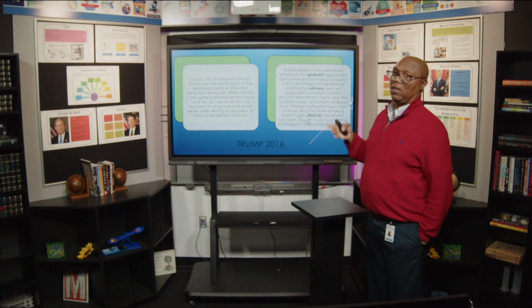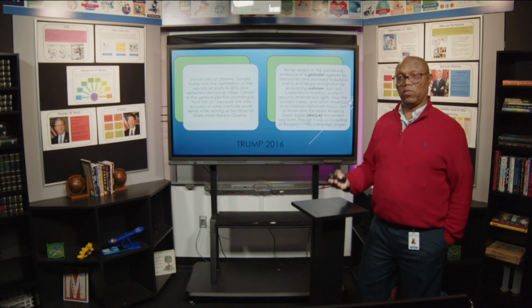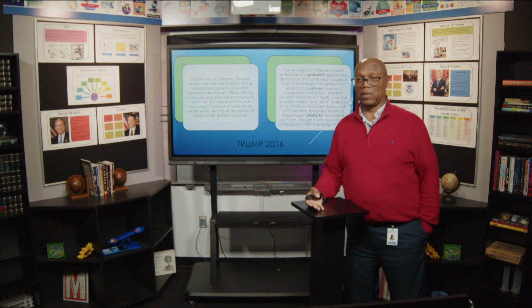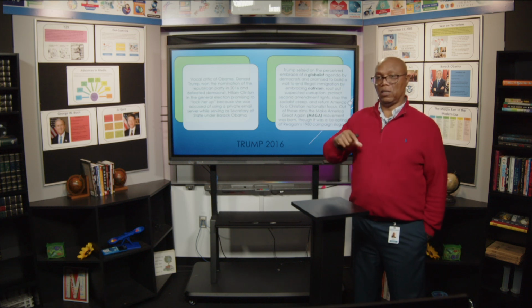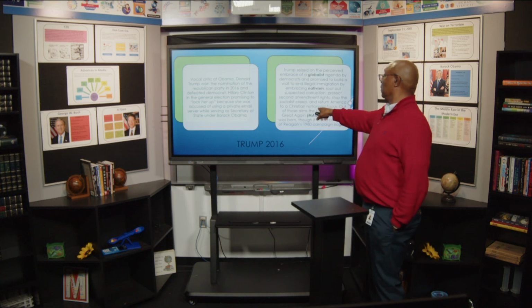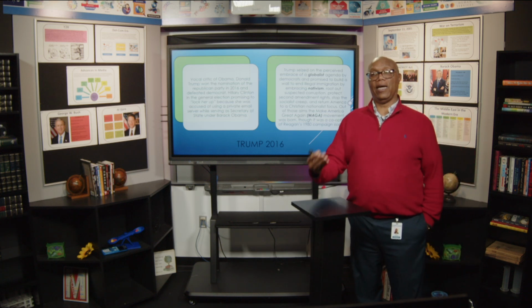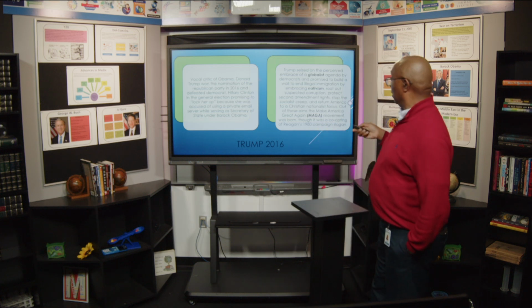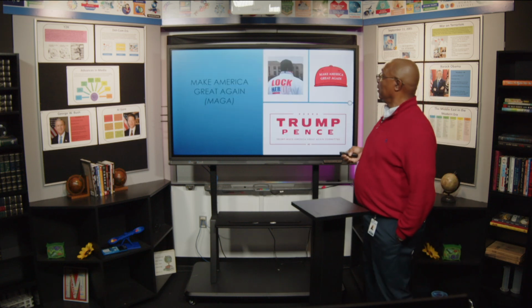Now, when you look at those things that are outlined here in terms of what the MAGA agenda was, these were some of the things, of course, that Obama was criticized for. They said he had a globalist mindset when it came to the United States of America. He wasn't concentrating enough on what the focus in this country was. A lot of people, looking at the Christian national focus, said that he was a Muslim. So when you're looking at all of these different things, it is a response to the previous 8 years of Barack Obama. Make America Great Again.